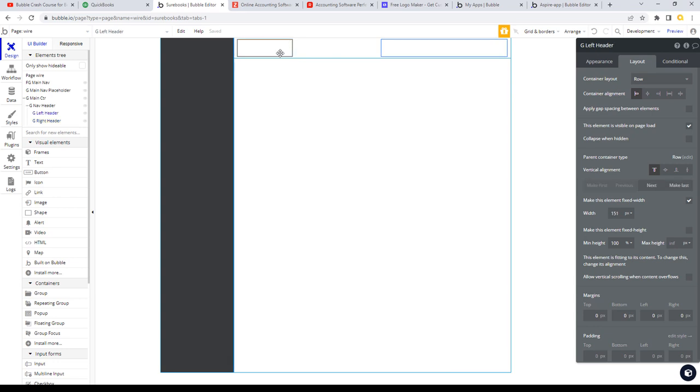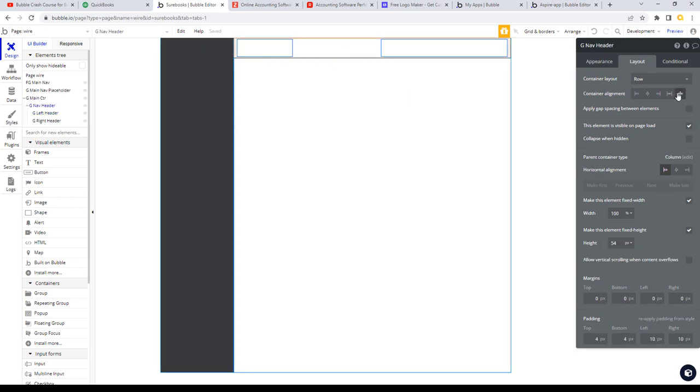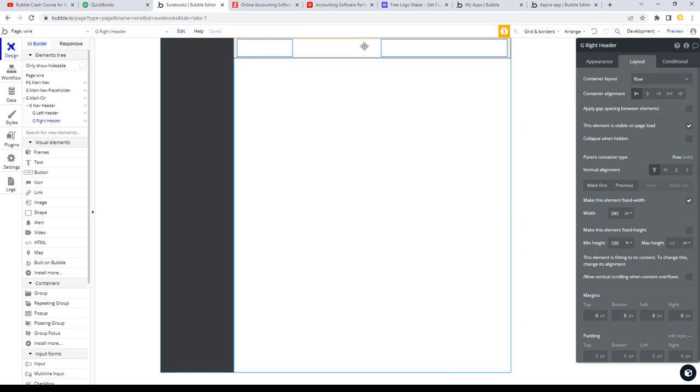Okay, so we want this always to be on the left and we want this to always be on the right. Okay, they're going to be different sizes. Now the way we can do that is quite handy with Bubble, is we can, well, it's actually done it for us, rather than do that or do that or whatever, we can actually do that, which is what they call space between, and it's basically telling it to fill the entire space, and if there's room between them, then just close them off. The other way you could have done that was simply to set this one to, if I just change that, say they're both left aligned.